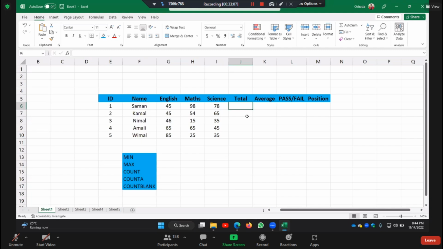For example, I showed you how to get the total using a formula. The same task can be done using a function as well. I got the answer from a formula. The average also I can get from a formula. I can just divide this by 3 and get the average.